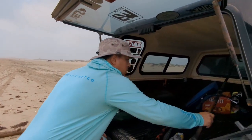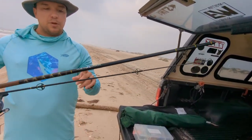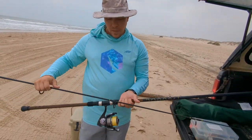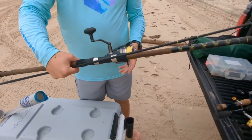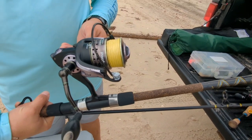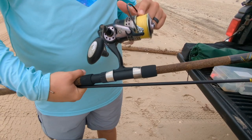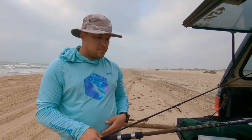But this is for the long range, guys. This is what I wanted to show you. This right here is an H2O Express rod. It's a two-piece. It is a 10-footer. And it's got a 5,000 Penn Venom on here. This thing holds, it says here, 290 yards of 40-pound braid. So this is 30. So it probably has like 300 yards of line on here.